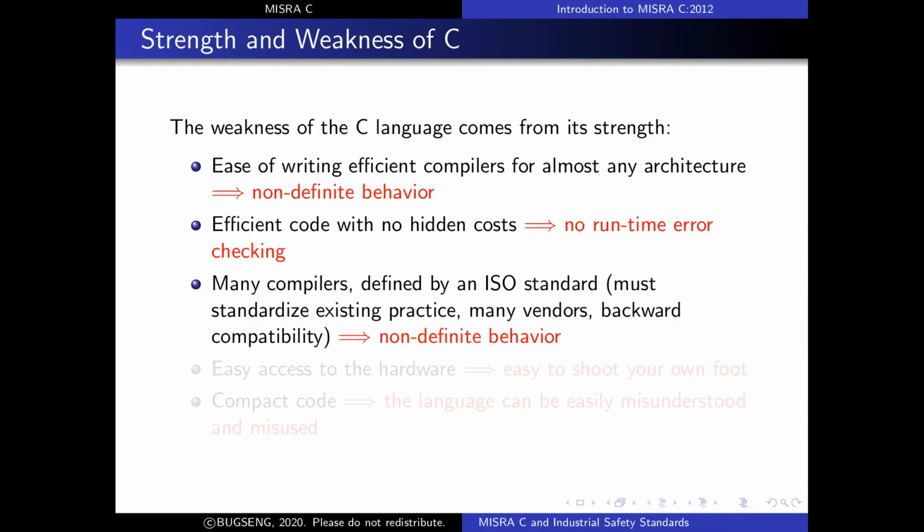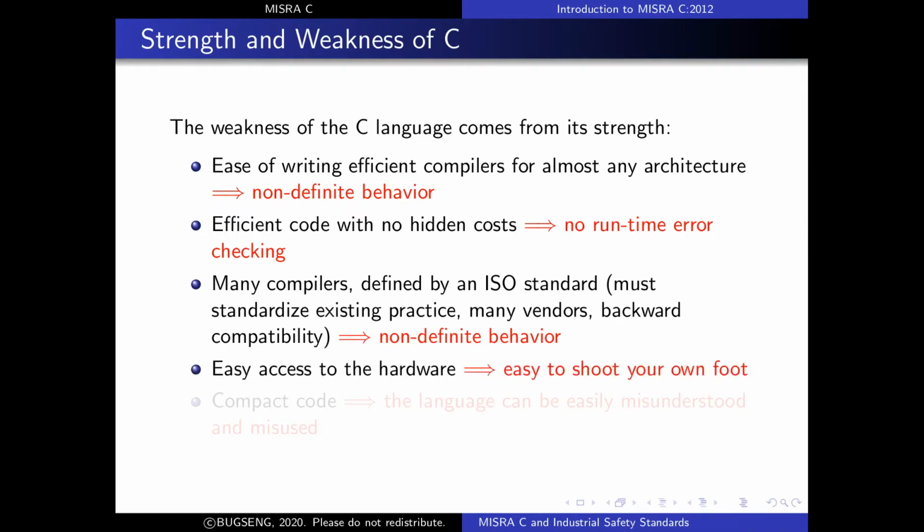The fact that there are many compilers, that there is an ISO standard, and that ISO standardizes existing practice is another reason why we have non-definite behavior. If we have 2 existing compilers that implement the same thing in 2 different ways, in the pragmatic view, which is proper of the ISO working groups, you cannot tell one of the 2, you are doing it wrong, you should redo it. So having non-definite behavior is sometimes the only way forward to make progress in the standardization of the language.